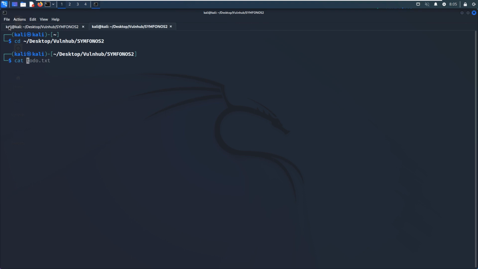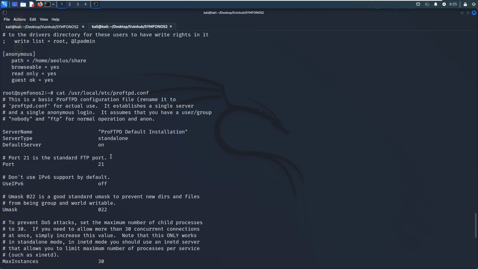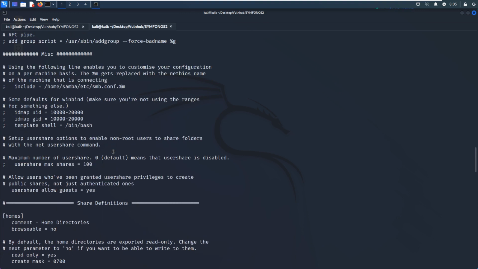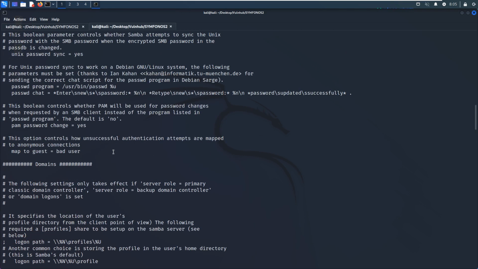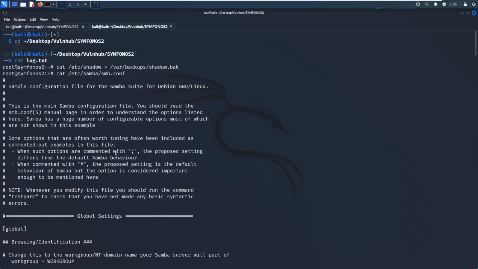And then we can cat the content of the log. As we scroll up to the top, the log saves information. The first one will make a copy of the shadow file to this file, the backup.